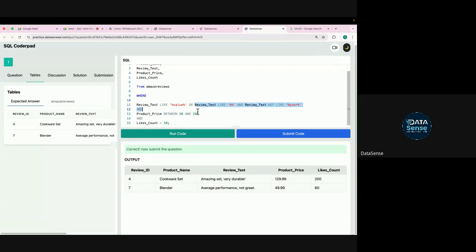What does it mean? It means this or this. How come it is or? Here it has to be or because that is what the question mentions. When you use or, do you remember what I told you? When you don't use anything, it will consider left and right as one part each.